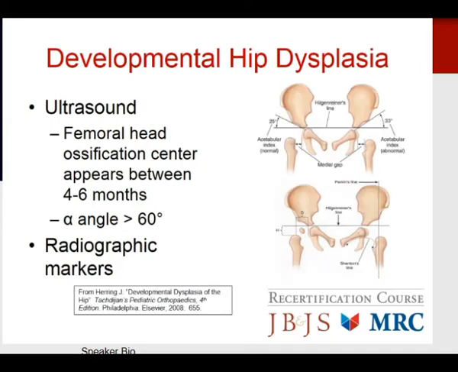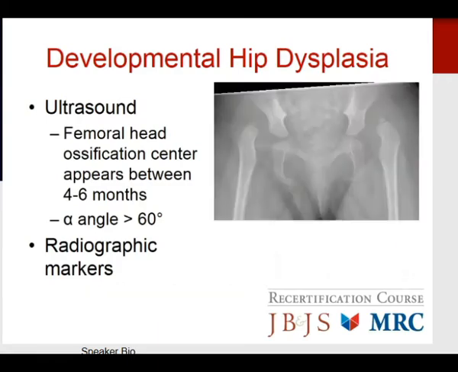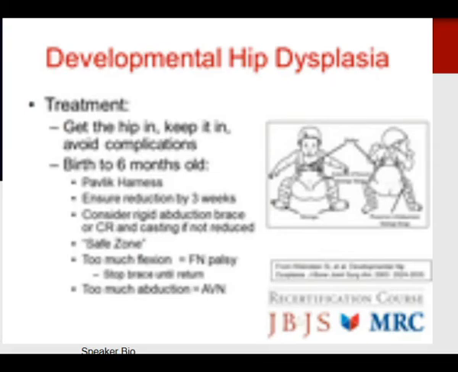X-rays are useful after the appearance of the femoral head ossification center, and there are some important lines and arcs on the radiographs which are important. These include Shenton's line as well as Perkins' line, which is a longitudinal line drawn at the edge of the bony acetabulum. The femoral head ossification center should be medial to that line. This is an example of bilateral high hip dislocations, showing that the femoral head ossification center is in fact lateral to Perkins' line, and Shenton's arc or Shenton's line is not intact.